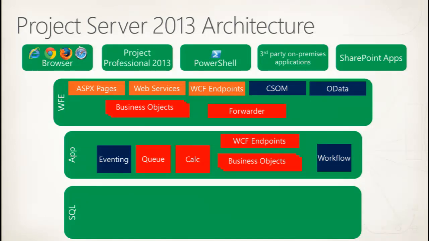Unfortunately, we're not going to let you deploy your DLLs into our data center. So the way that you can do this going forward, and this is documented pretty well in the SDK, is that we have remote event receivers. So you can write an event handler. It can be running in your data center on your own local boxes. It could be running in Windows Azure. It could be running anywhere in competing offerings. And you'd register your endpoint with the eventing service through the PWA UI, similar to how you would have done it before when you were doing your on-box deployment. We'll go off and we'll call your event handler.